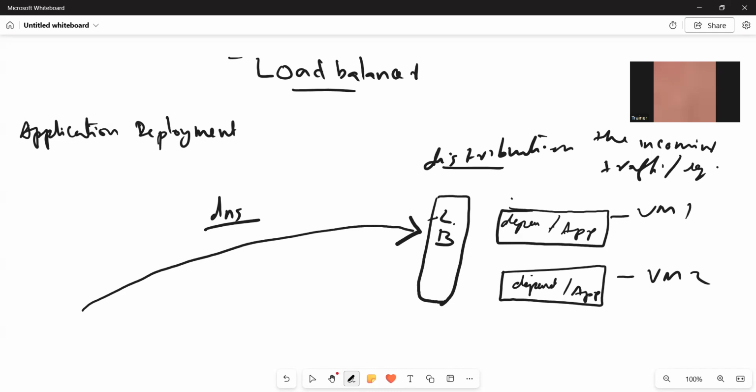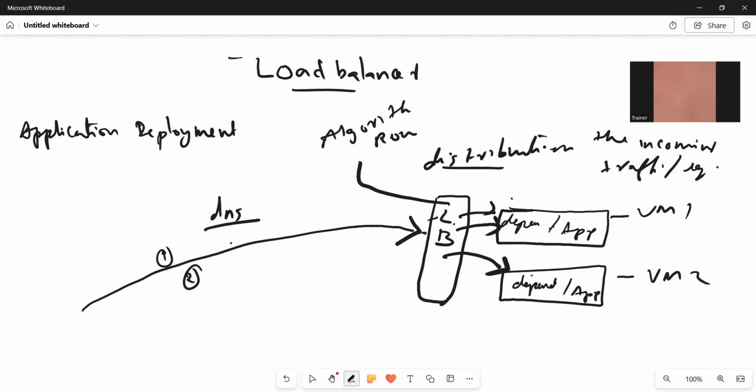Here we can see two machines. If one person accesses the application, the load balancer sends the request to the first machine. At the same time, another person accesses the same application, and the load balancer sends it to the next machine. The third request goes to the first machine again, and this is a cycle. By default, the load balancer uses an algorithm called round robin. So that is the working principle of a load balancer.